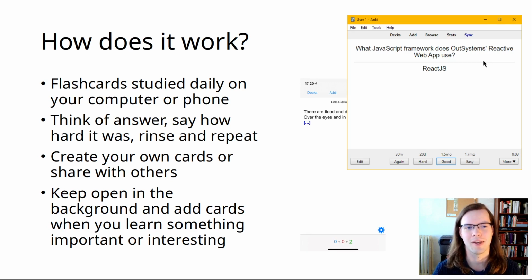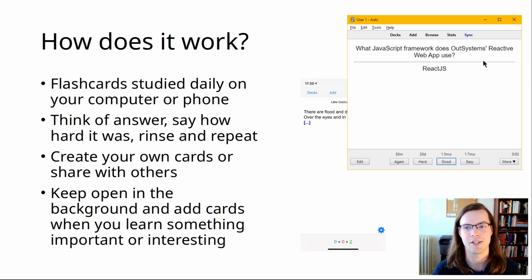I found, however, that for a lot of people, their brain turns off if they haven't heard of spaced repetition before and they hear flashcards, because they're like, oh, I understand how flashcards work. Spaced repetition is not about flashcards. Flashcards end up being by far the most convenient way to implement spaced repetition in most cases.